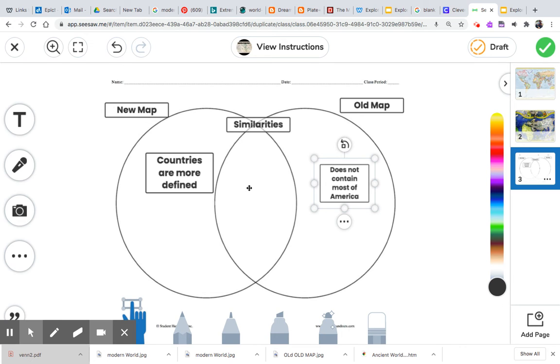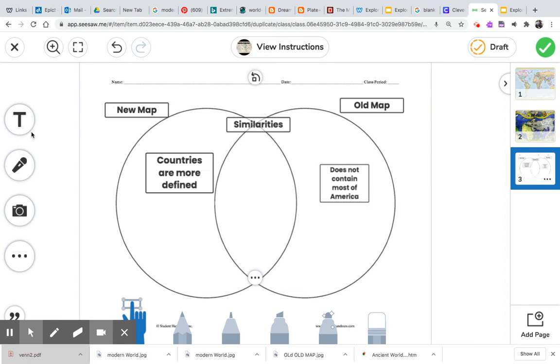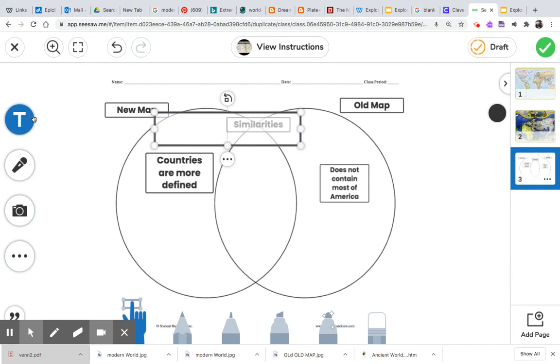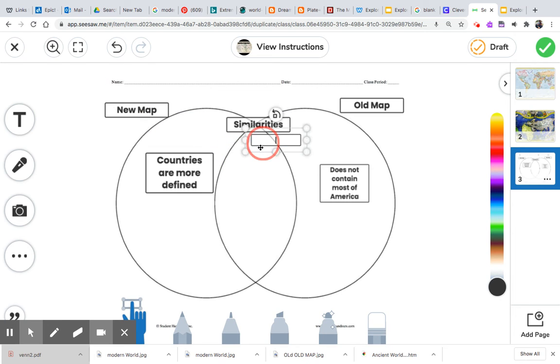And then what's something the same? Well, Europe is pretty formed, right? The continent of Europe is pretty much there. Europe is well drawn out.